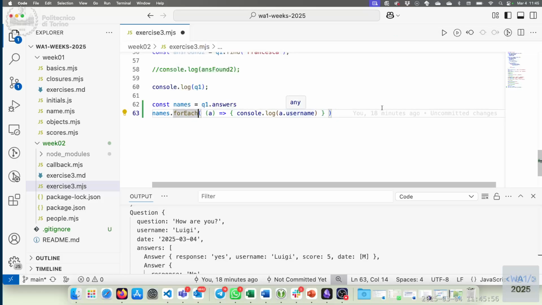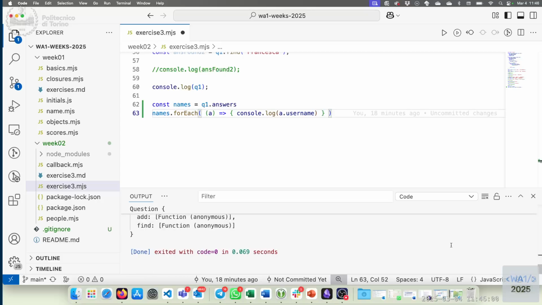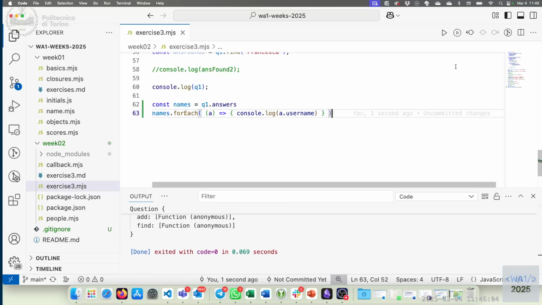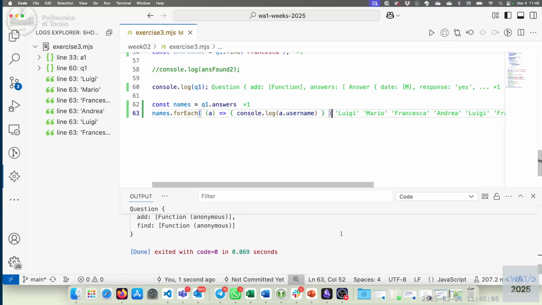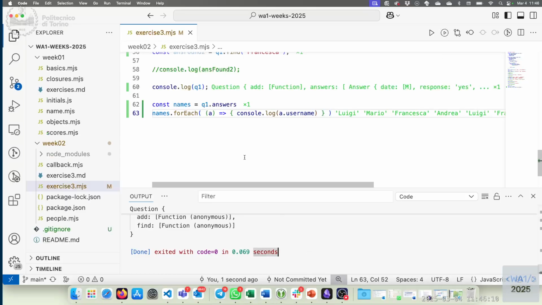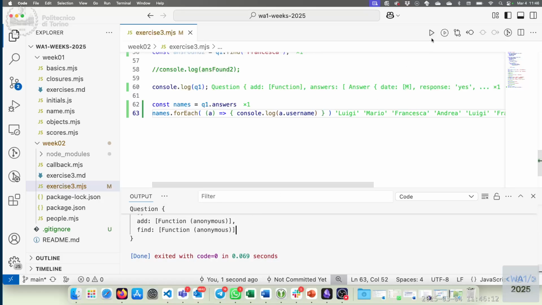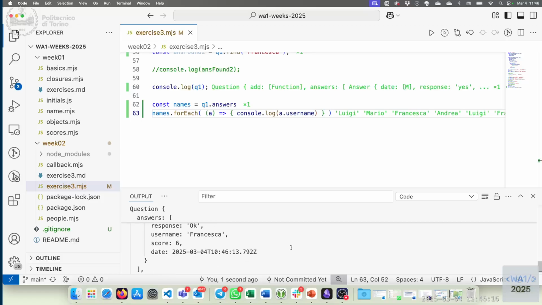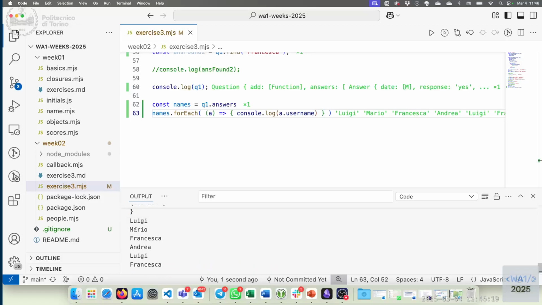Okay, if I run it, I need to save it, sorry, and run it. Here is the list of names at the bottom of the console.